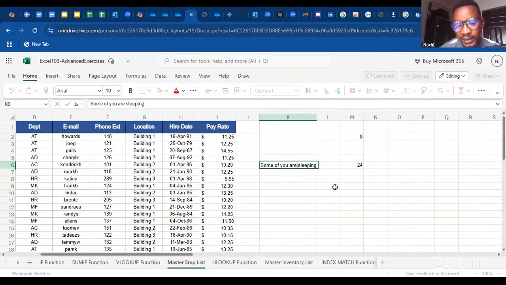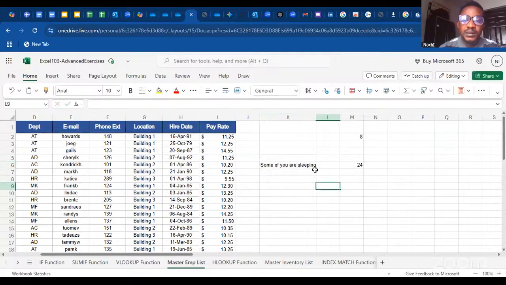Excel will count everything. So it's always good practice, anytime you type into an Excel cell, make sure you don't have any space before and after it. Very good practice. Make sure there are no spaces before or after your text in a cell. Because if you count just the letters, you will end up with 20, ignoring the spaces 1, 2, 3, 4, right? So 24. Then we go to RIGHT. This is for the length.